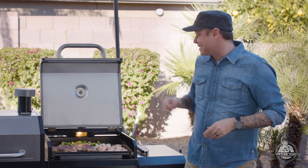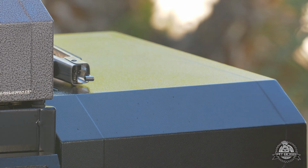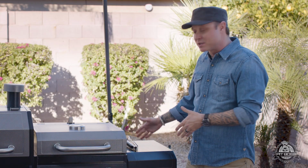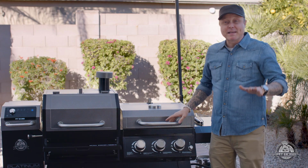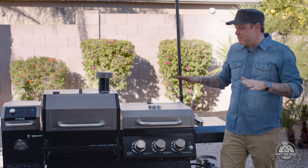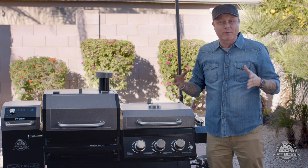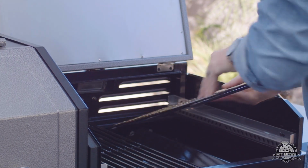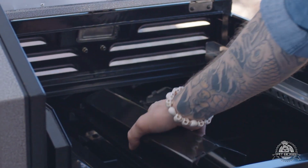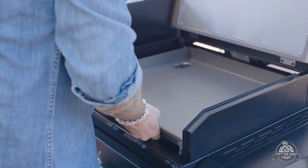Let's let this stuff cook for a little bit while I tell you about some of the other features on the KC Combo. Starting with a huge side shelf, perfect for putting all your sauces, your utensils, whatever you need to bring your kitchen outside to your Pit Boss Platinum Series. One of the things I love about having the griddle on this side, it means I can start the pellet grill, let my pork butt or my ribs go, and smoke for dinner while I'm cooking breakfast and lunch right here on the griddle. The versatility and ease from changing from a gas griddle to a gas grill is a snap. So many features packed into this one unit.